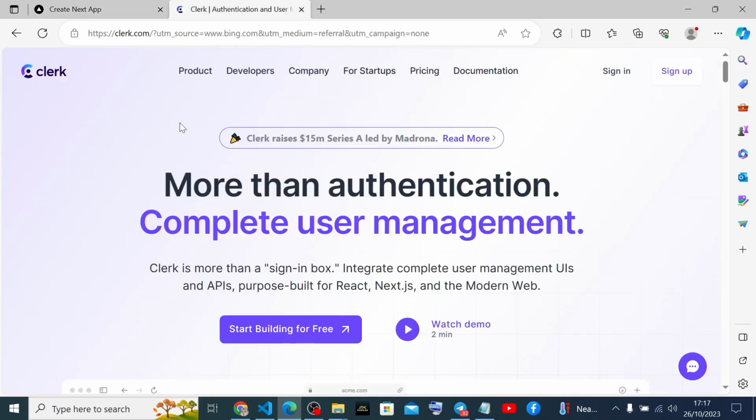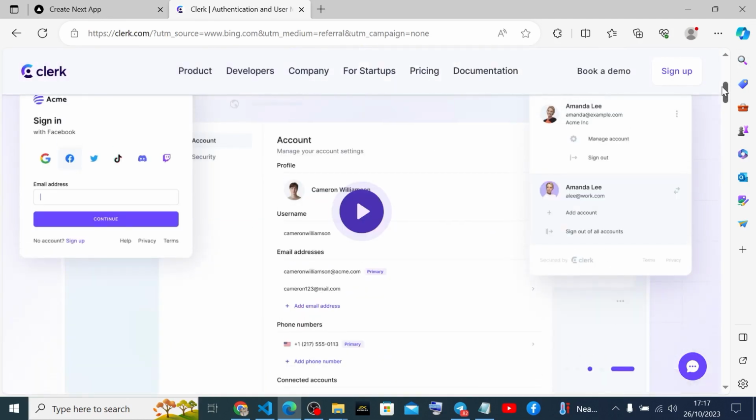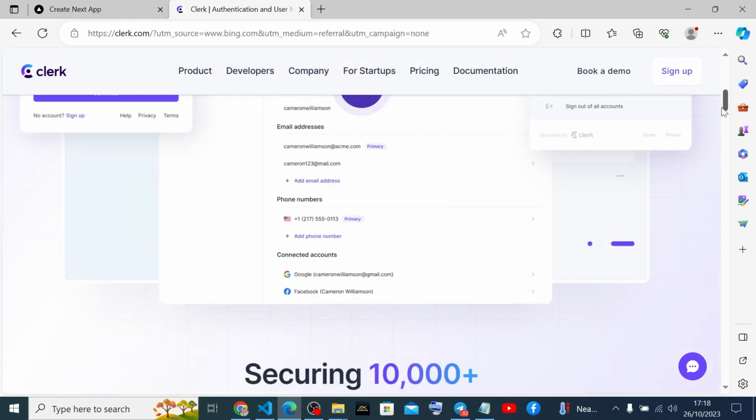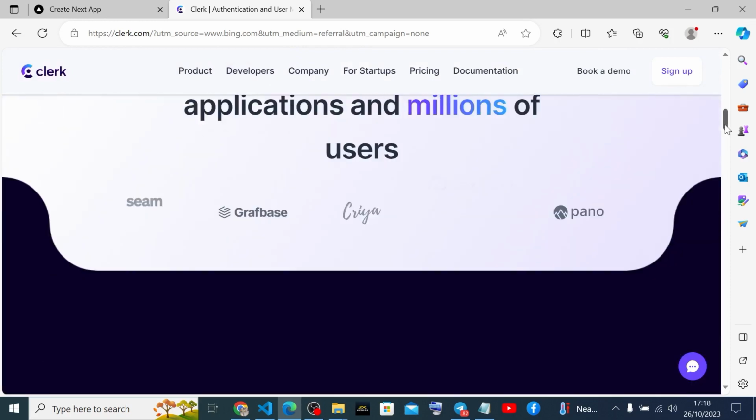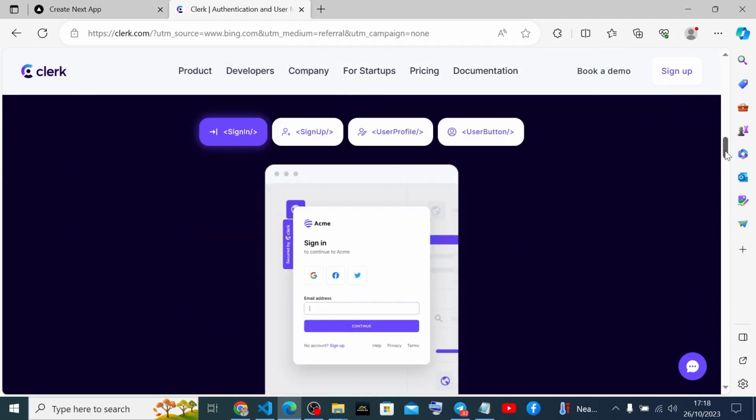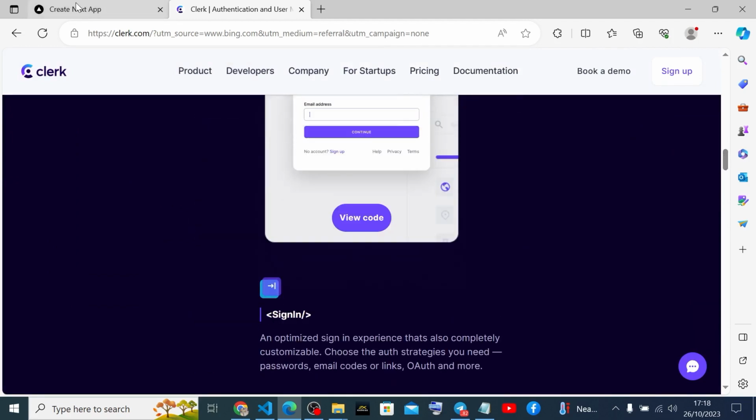So Clerk is the technology that allows you to add a lot of providers to your application. Clerk has made it simple. You can build your application, you can manage your organization, and you can do a lot using Clerk. You can go around your documentation. Also, this is what I'm going to be teaching you to build in this application.